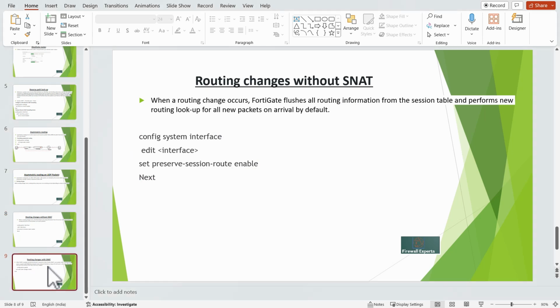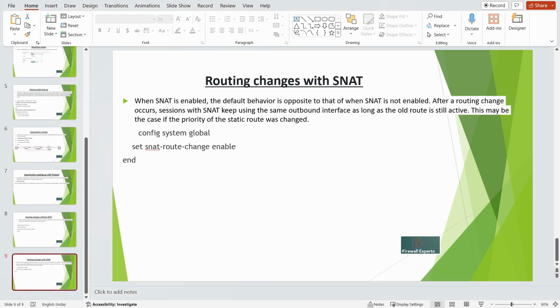And the other one is routing changes with SNAT, which means source NAT. When source NAT is enabled, the default behavior is the opposite of when source NAT is not enabled. After a routing change occurs, SNAT keeps using the same outbound interface as long as the old route is active. This may be the case of a priority static route change. So without source NAT, when the routing change occurs, they will do the new lookup.